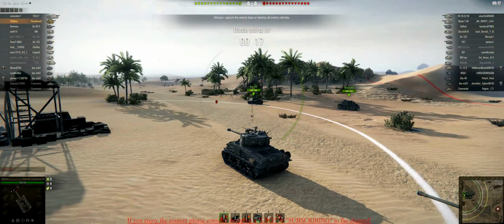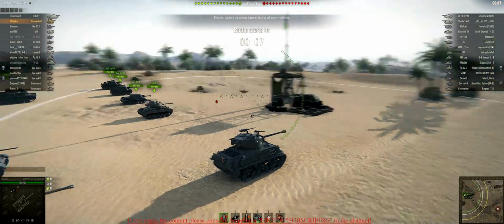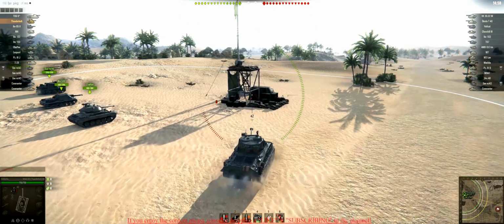Let's get into it here. I think we're going to go ahead and we're going to head probably north. Like I said, not the fastest tank, however, not terribly bad. So there's no artillery. That's a huge bonus. They do have about 6 tank destroyers. Let's get this show on the road.